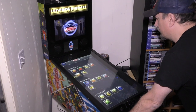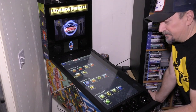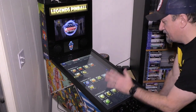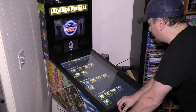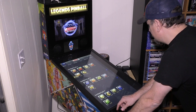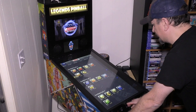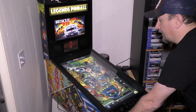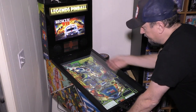Let's jump out of here again. Now they also support, Farsight Studios is the same company that made the 30 Gottlieb pinball tables that were on the ALP. They're also in Pinball Arcade on PC, so you can actually see what they look like. And I think there's a few that have a DMD as well. I'm not 100% sure which ones have it. I think this Rescue 911 has it. So this actually will have a DMD itself, unlike the one that comes with the ALP table. So this is what the DMD is supposed to look like.